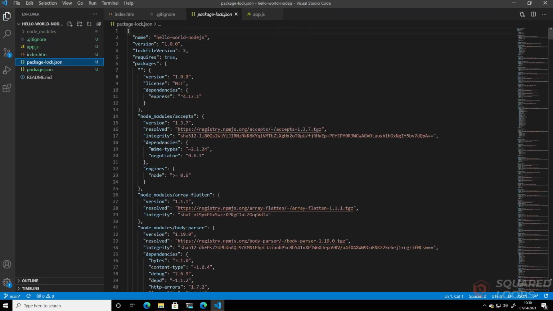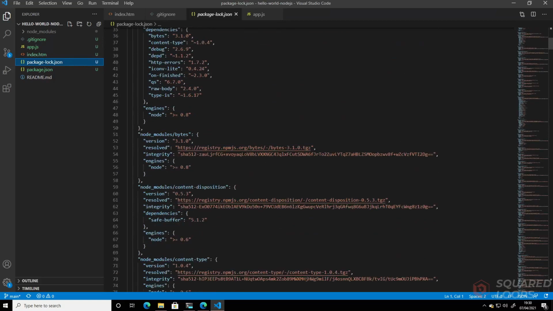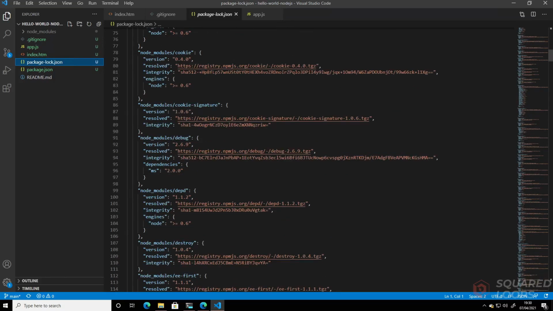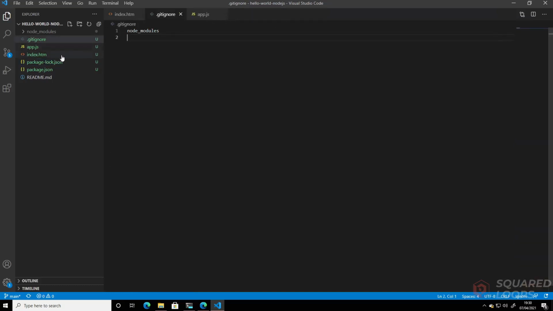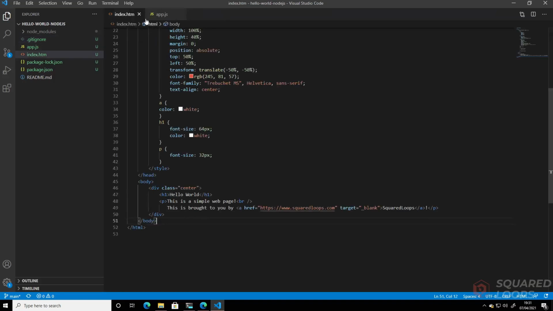The package lock.json contains all sorts of versions, and we want to make sure that we commit this lock file along with the rest of the files, so that when we pull this down in future, or if someone else pulls this code down to work on it, they get the exact snapshot of all of the modules that we're running with today. If we didn't commit that lock file when they ran their npm, it might pull down slightly different versions of those modules, which may or may not be compatible. So for now, we'll just exclude the node modules themselves. We can close these.